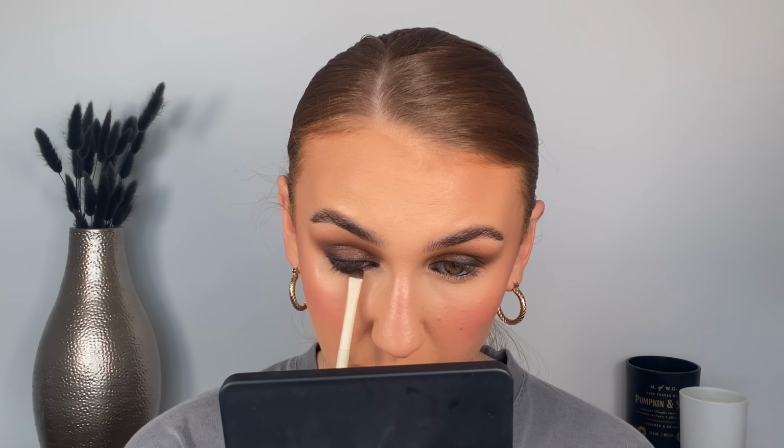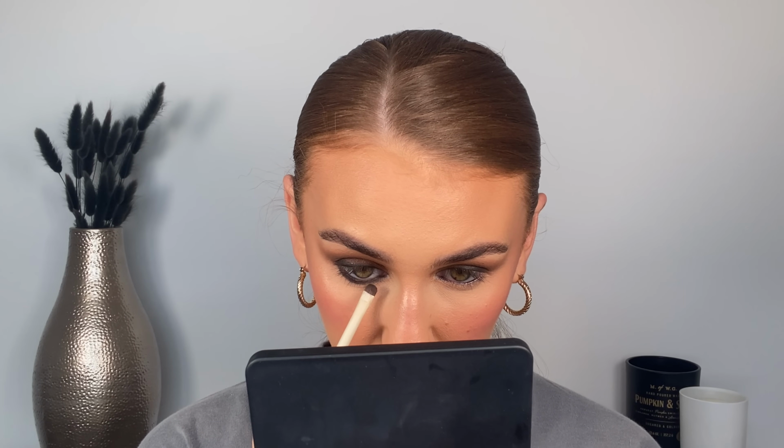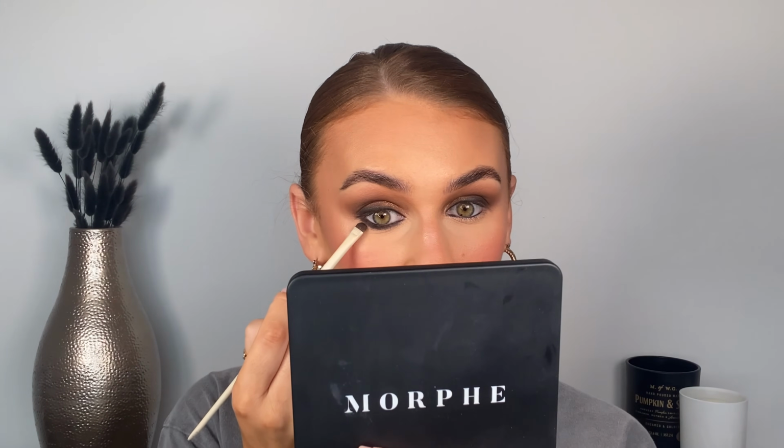Guys, it is autumn, winter, and it is smoky season. I'm done with the summer makeup now. I just want to do purely smoky looks. Obviously, I'm still going to do some soft glams, but I'm ready for the smoke.